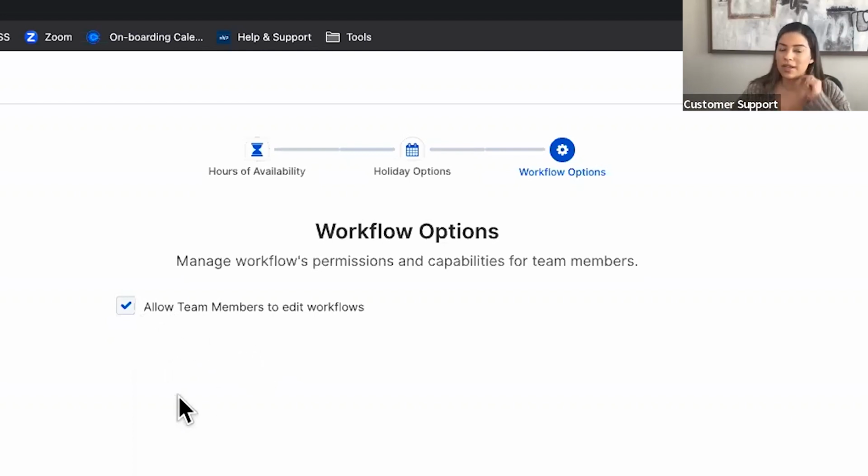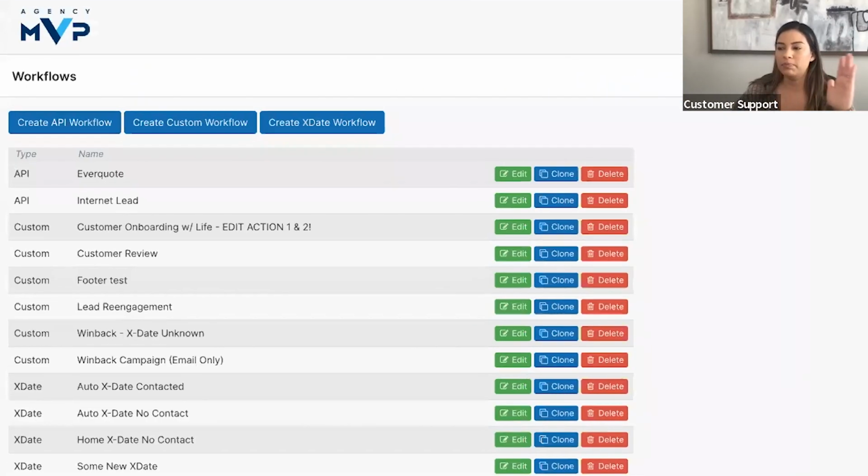Okay, good question, Shay. So Shay asked, if you skip a day, does the workflow double down the next day? So let's say we paused the workflow and that next action didn't go out. It just will kind of line back up how it was supposed to go out. So it'll send that next message and then the one after will follow. So if it was supposed to be a day after, it'll still send it a day after. It won't send all of them that were supposed to go out during that pause, if that makes sense.